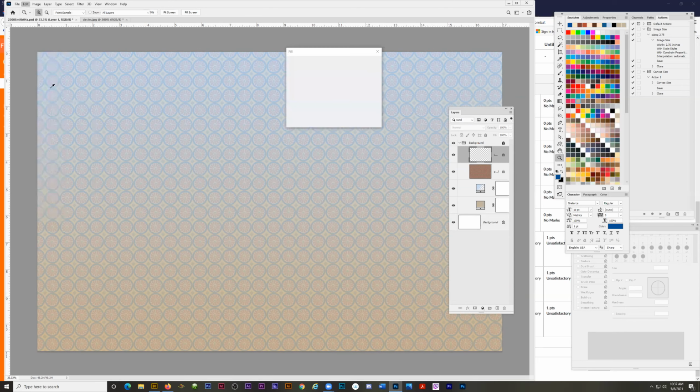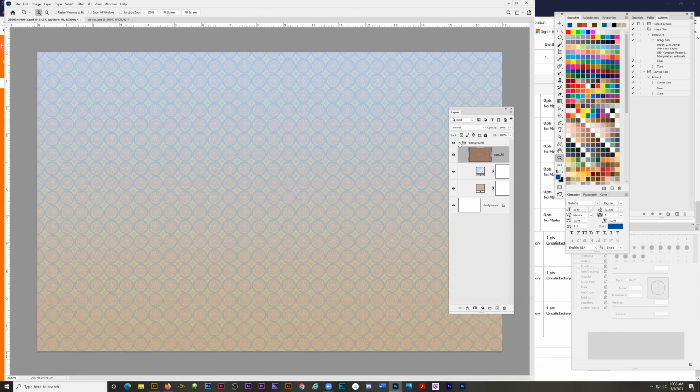So Edit, Fill. Then for the contents, you pick pattern, because normally it's foreground, right? We don't want foreground color. We want pattern. And then you pick which pattern you want, because I got a bunch of them. I picked this one, right? There it is. It'll probably be at the bottom of the list. You hit OK, and that should fill. Oh, well, this group was locked, so it wouldn't let me do it. But that's what you do, okay?